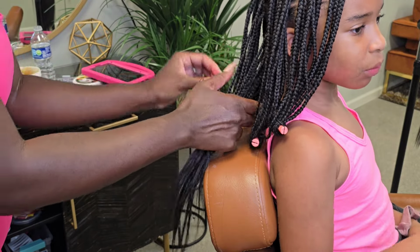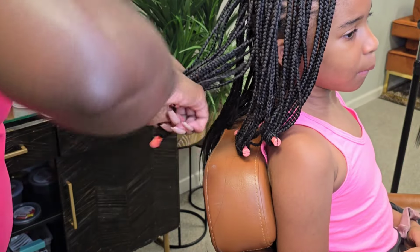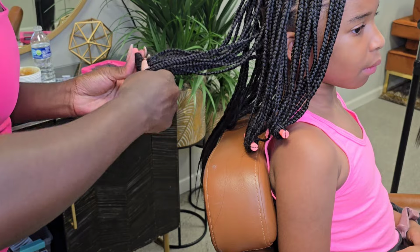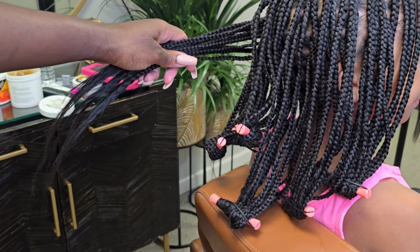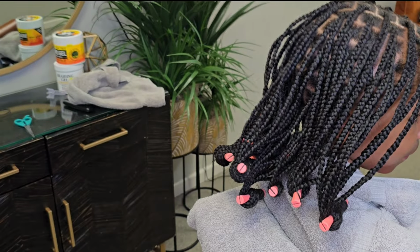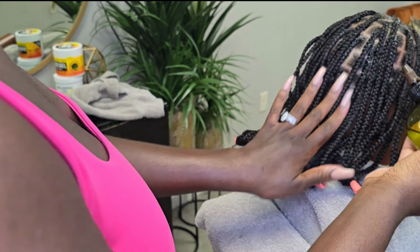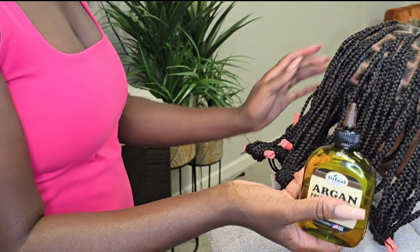And moms, if you're able to keep these in your daughter's hair overnight, do that, and then take it out before she goes to school the next morning. But if you're like me, you're gonna have to blow dry it some and then take them out. But either way, it's gonna curl because you have to use a nice pot of hot water. But you want to add some cool water to your hot water, especially for little kids because they're gonna move and you don't want them to get popped with the water.